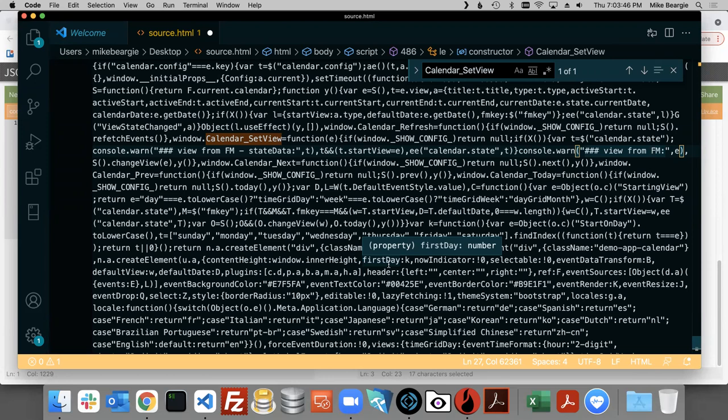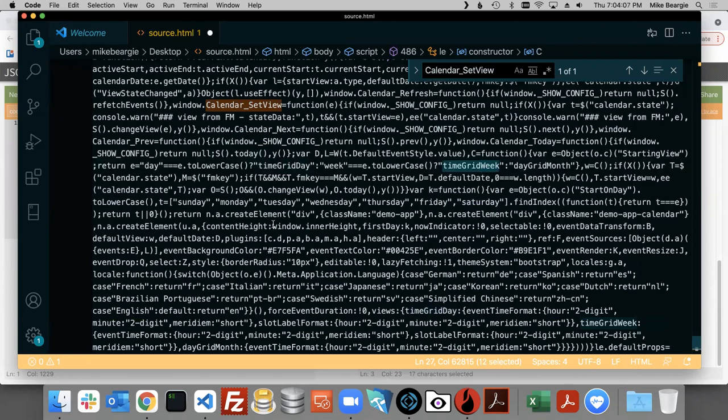Function E, if window show config, return null, if X, calendar state, console one, change view. So I'm just kind of scrolling through the lines here to see. Looks like I should be able to look for time grid day in here.